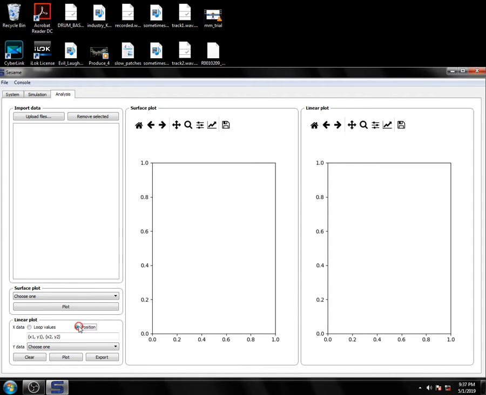The other option is to make one-dimensional cuts through this two-dimensional solution. And in this case, what we'll do, as we'll show shortly, is to specify the endpoints of the 1D cut line. And once we've specified those endpoints, we can plot things like a band diagram, or again, quasi-Fermi levels, recombination, electron current, things like that.